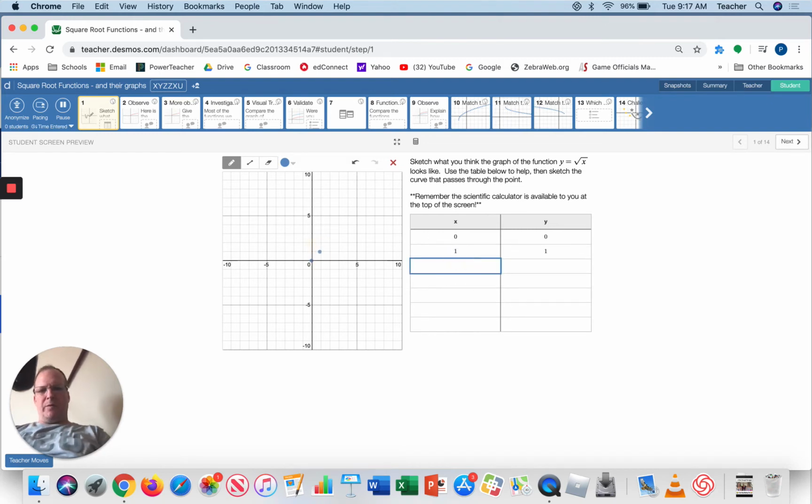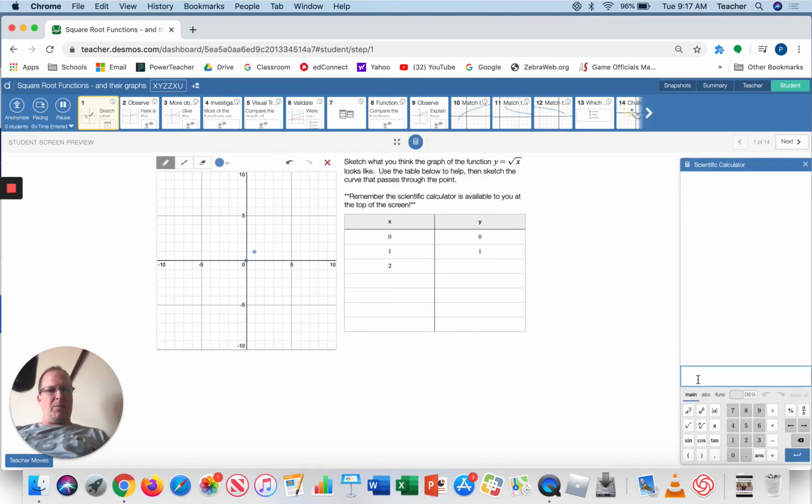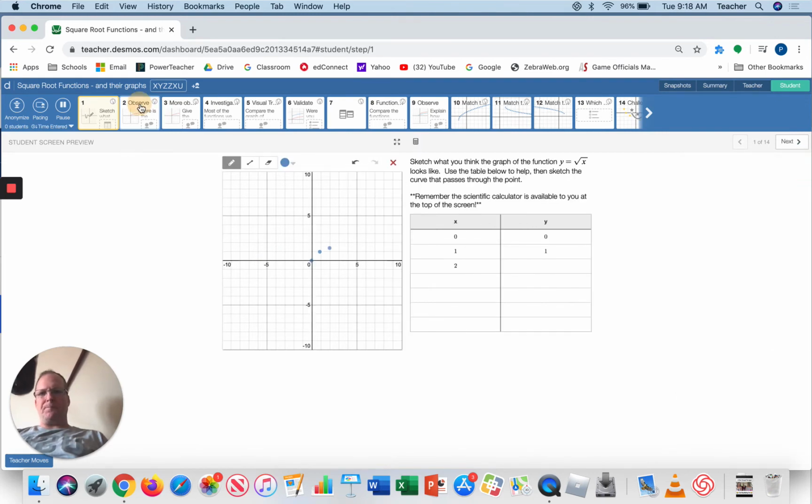The square root of 2, okay, so let's go ahead and get the calculator going because that's not a perfect square. I click square root and then 2, and that's 1.414, so I'm going to go over here and estimate where that might be. So if I plug in 2, I get out 1.414, about right there. Okay, and then just go ahead, I probably have to go to like 4 and 6 and 8 and 10 or something like that. And then just go ahead and put your points in and sketch your graph for that one, okay?